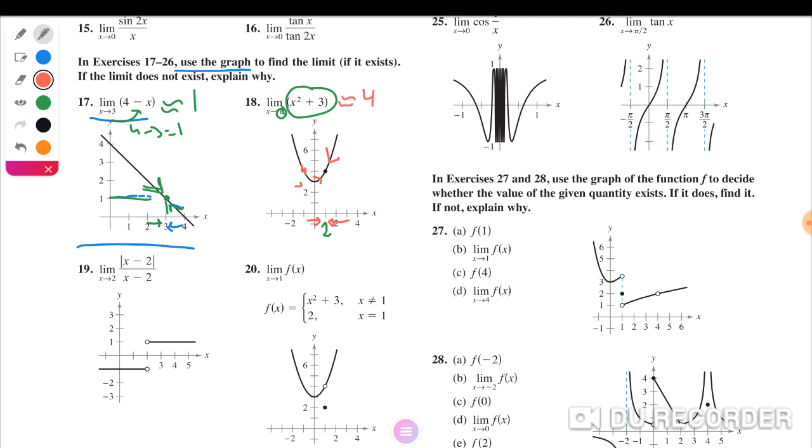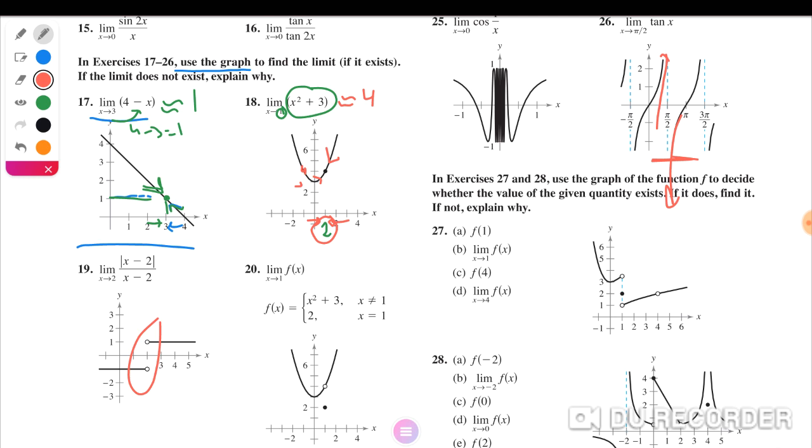I'll tell you another way. Since the curve of the function does not have jump or unbounded behaviors, the limit exists. Again, as you see, we don't have a jump like this one, the same shape. No, I don't have a jump. I don't have unbounded behavior as here for this one. It means going to negative infinity or positive infinity.